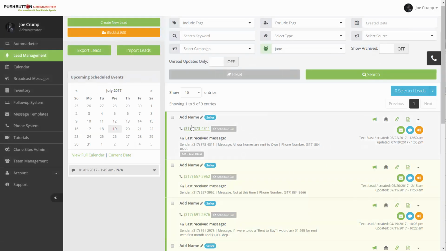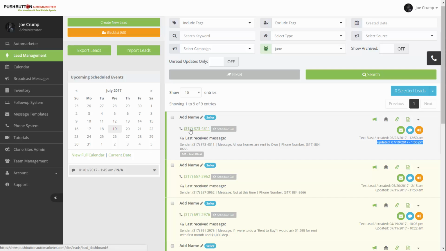Also, you'll notice once I clicked on that, it went to a white color rather than a yellow color. So the yellow shows that it hasn't been read yet, just like your email, to give you a feel for which ones haven't been looked at and which ones have. It also shows you that it was a text blast that was created on this date at this time, and then another message came in, or it was updated, or you changed it, and that's the last time that it got updated.